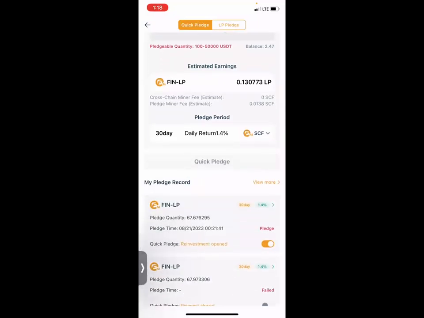The quick pledge would be highlighted in orange. You click quick pledge, okay, or next on the next page, and then your password. And then when it's completed, it'll say processing, but you ultimately want to see it say pledge at the bottom, and then you know that it's completely done.